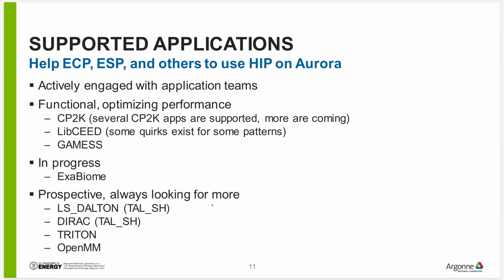ECP was working with ExaBiome, so these were our colleagues from NERSC. This is kind of paused at the moment, but we still hope to continue engaging. And we have prospective collaborations with the TLSH project, which are using HIP, which would be interesting to bring to our platform. OpenMM reached out to us recently to try and help them. And also private companies may reach out to us sometimes. So we are working with people to try and broaden our scope.